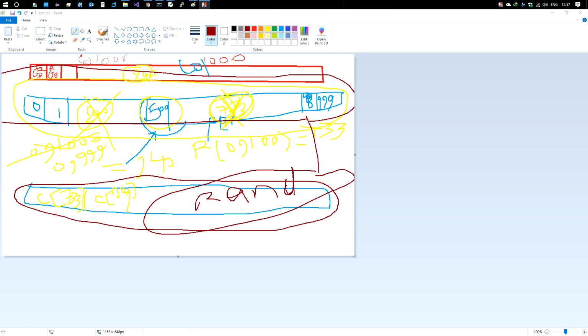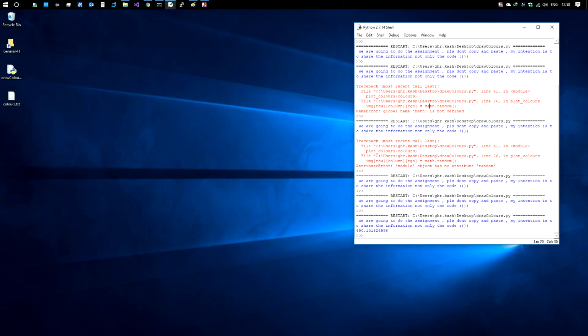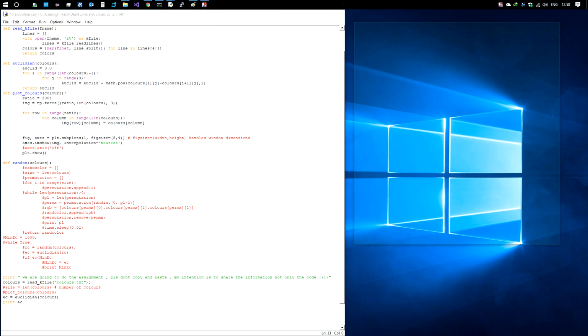Okay, in the last video and this picture I showed you how to mix the items in an array in a random way, giving a new array of the 1000 RGB colors, the same as the colors but with the order changed. Okay, I'm going to minimize this paint and let's see here what exactly it is.